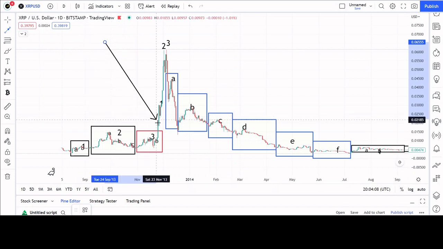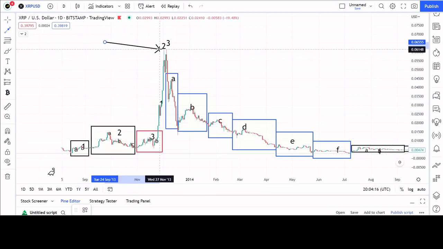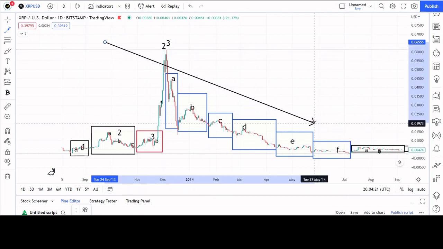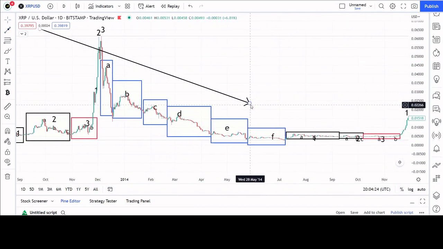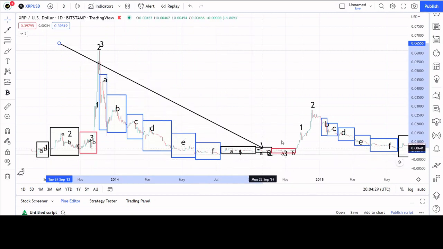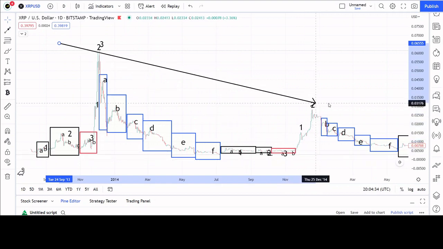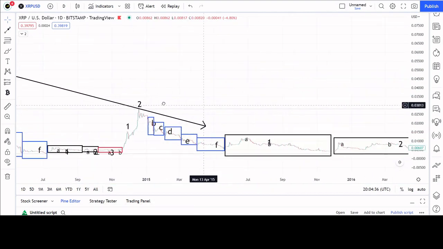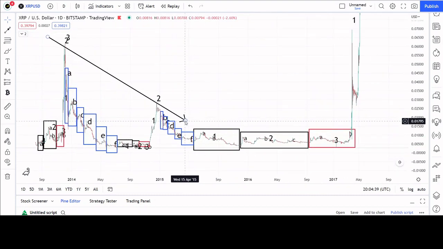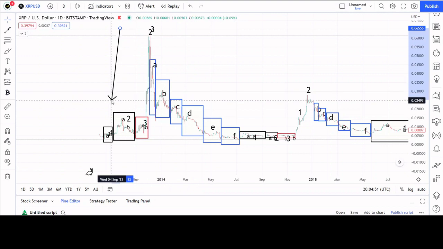So at the very beginning, XRP starts with a range-bound sideways time. Eventually, it comes to a point where there's a bull run. At that bull run, it finally comes to a peak, and the decline begins. This decline, this sideways time, it's all structured. Once again, that sideways time repeats, and finally, the next bull run comes into play, so we have another bull run. The decline repeats again, the sideways range-bound time also repeats again, and the next bull run. So as you can see, the structure on the macro level is repetitive.